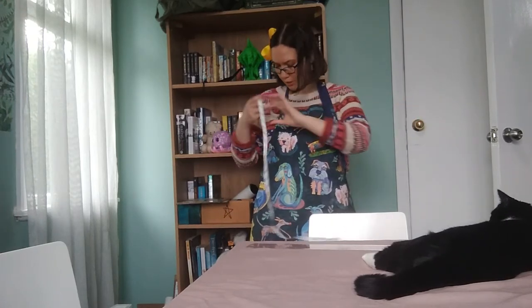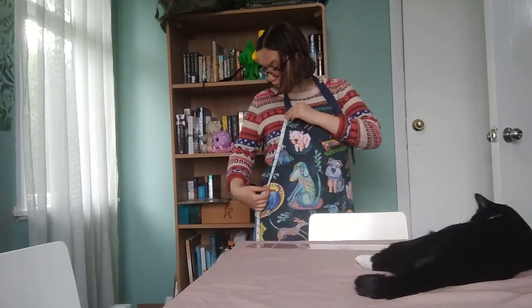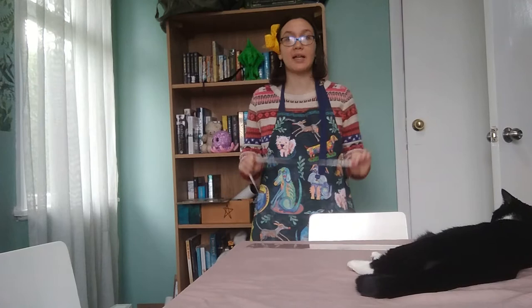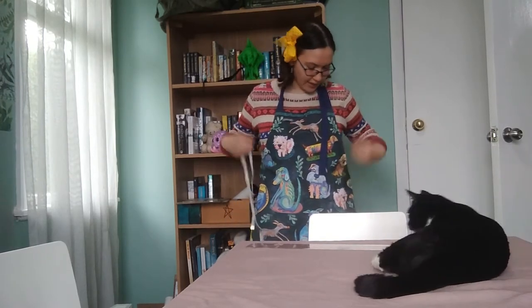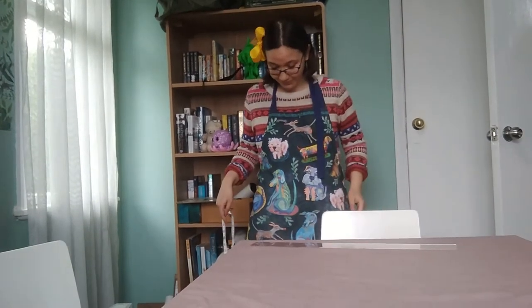So probably we're going to fudge it, and maybe I won't keep this part in the video so no one yells at me for doing it wrong. Now it's time for me to start to make my rectangle. And I think I just want it to be a straight rectangle because this will be harder to hem.